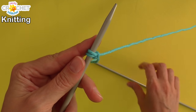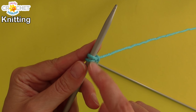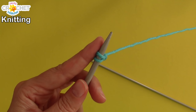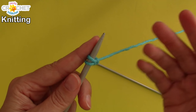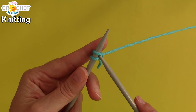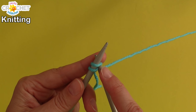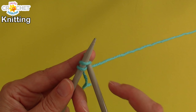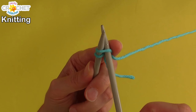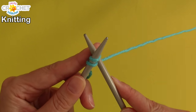So let's do another one. Your slip knot counts as a cast-on stitch, and now we've cast on knitwise a second stitch. Move your work up close to the end of your knitting needle — not too close, you don't want it falling off the end. Grab needle number two, place it through the second loop — front to back. So the loop you just finished making, you're going to work that loop. Front to back, it looks like this from the side: needle number two is through the loop, it's under needle number one.